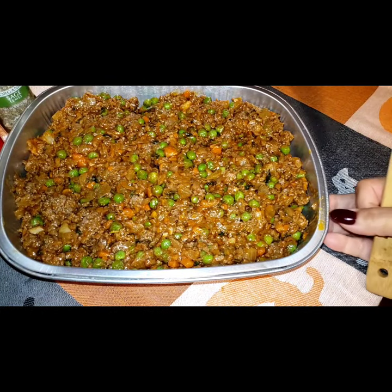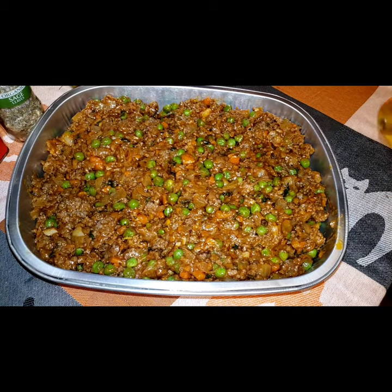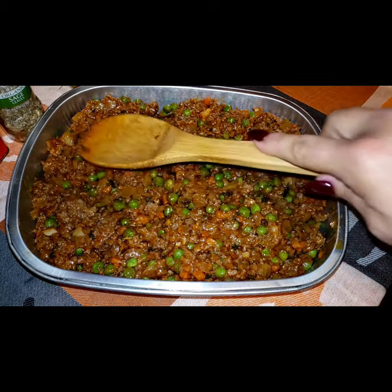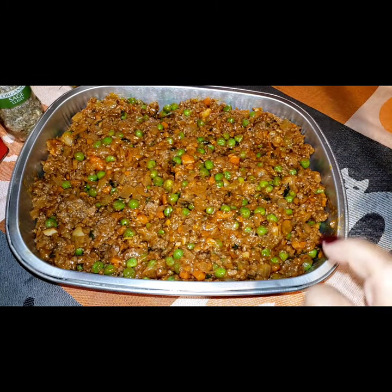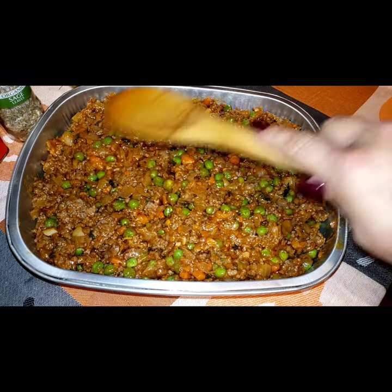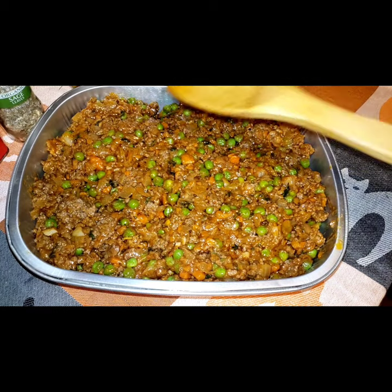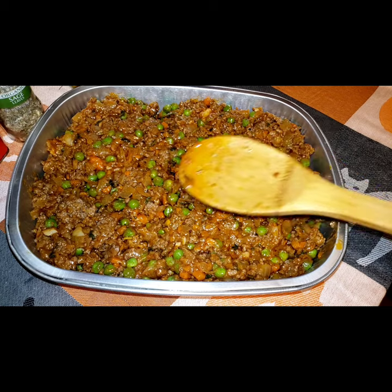Guys, just so you know what I did? I put this in a smaller pan, like a 10 by 8. You know when I wanted a 7 by 11? This is a 10 by 8, so it's basically the same size. And this is perfect. I want it to be thicker rather than spread out thinner. And then you're going to have a really nice, super thick layer of mashed potatoes. Yummy.